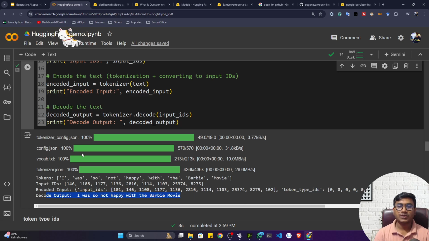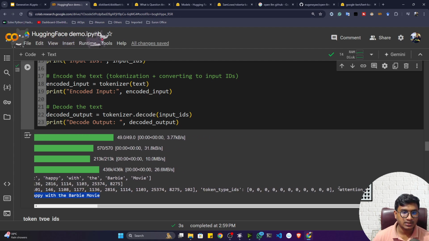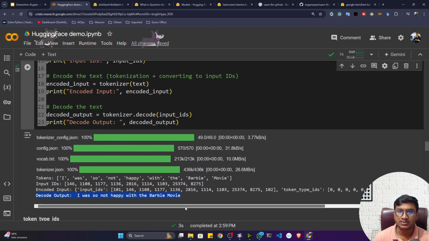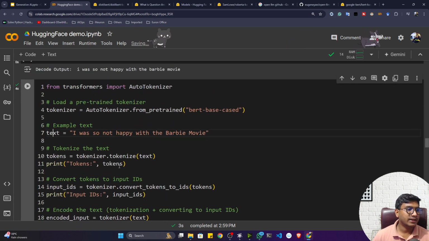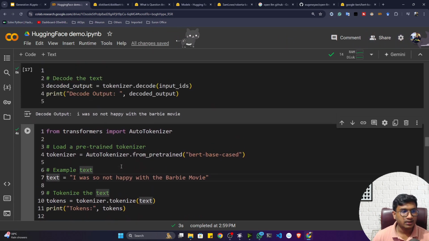That means this tokenizer will first perform the preprocessing, then the tokenization, then convert your text to a vector representation. Additionally it will also give you some numbers, which is nothing but the attention mask. Based on this attention mask, your model will decide which word to give more attention. So now I think, guys, the tokenizer is clear, like what exactly a tokenizer is inside Hugging Face, because many people will have this question later on. That's why I clarified it right now, because going forward, whatever experiments we do, we'll be using the tokenizer from Hugging Face itself.